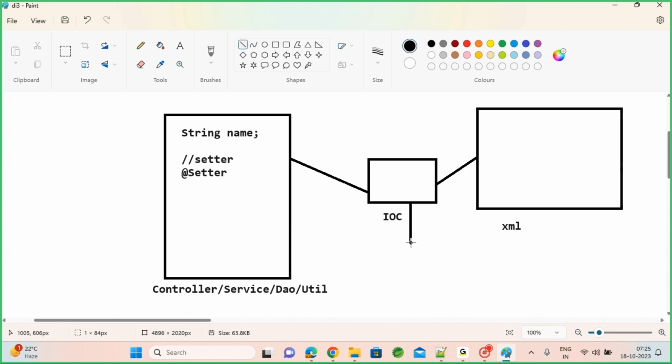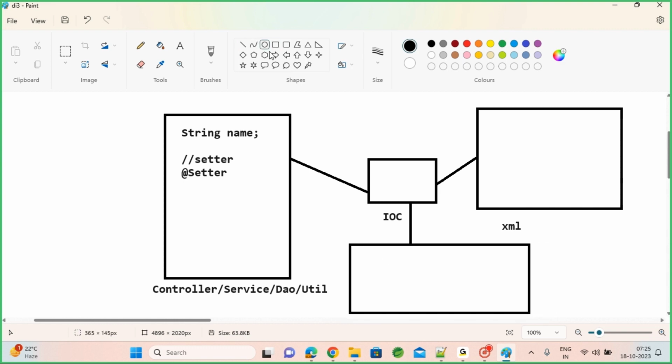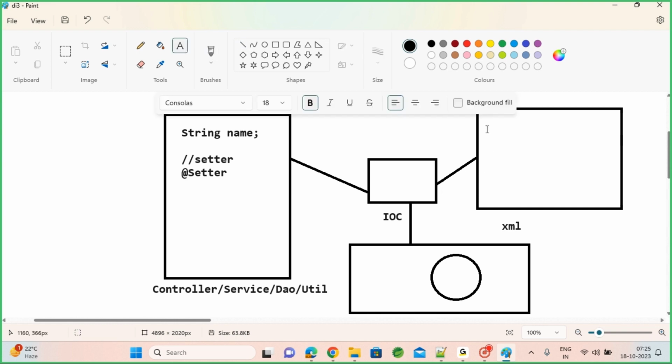By reading your XML data, it will produce an object, and from that object it will call setter methods. It creates the object, and thereafter, when you configure your class as a bean here, whatever it is, controller or service or DAO or utility class, anything.